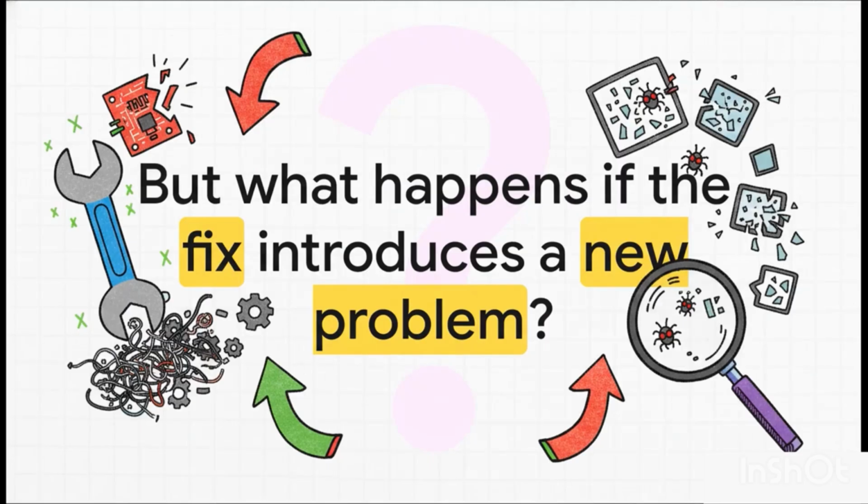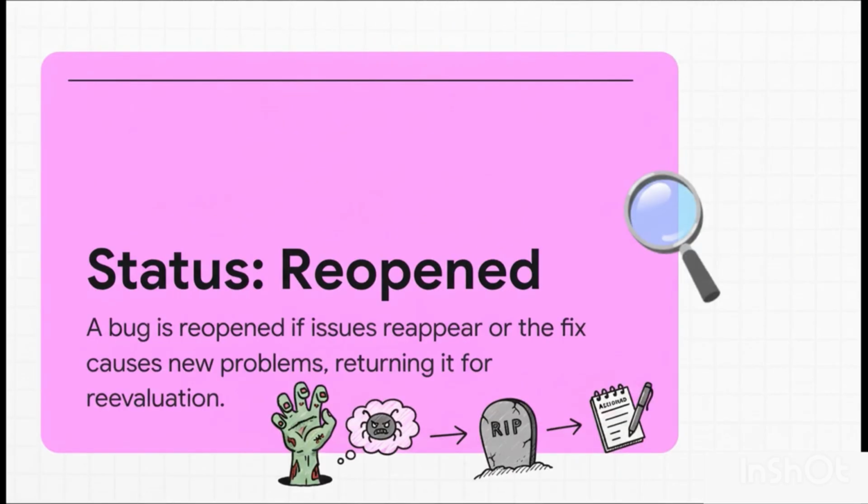Success! But here's the dramatic twist in the tale. What if the fix didn't quite work? Or, in a developer's worst nightmare, what if the fix broke something else entirely? This is where this whole process really proves its value. It gets reopened. It's like a zombie. The bug comes back from the grave. The tester rejects the fix and sends it right back into the developer's queue, usually with detailed notes on why it failed. And guess what? The cycle begins all over again.